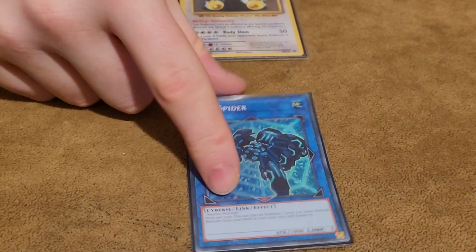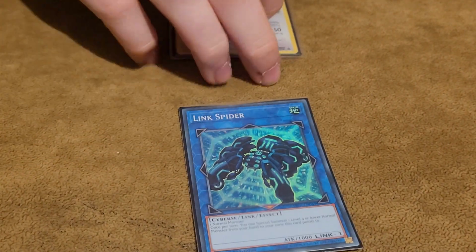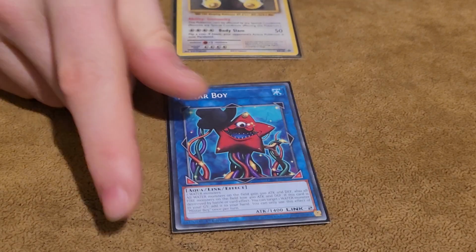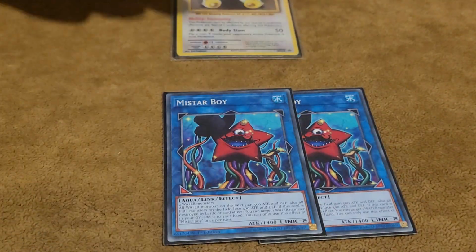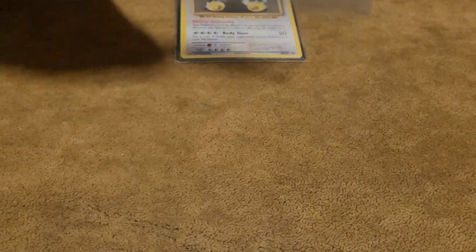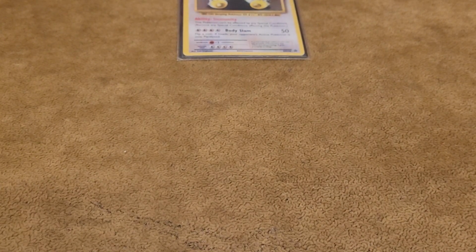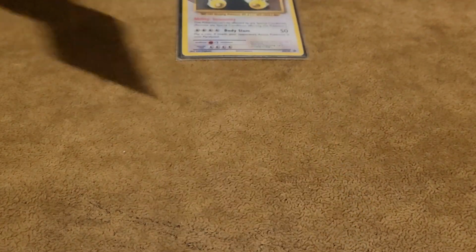Link Spider is good for making a name, so you can make nightmares off the normal Paleo traps because they don't have names. 2 Mistar Boy for the OZK. 2 of these and a toad is 8k exactly. Phoenix, Cerberus, Unicorn literally belong in every deck. Boral Sword helps you get game.